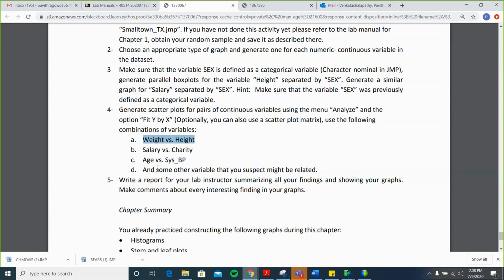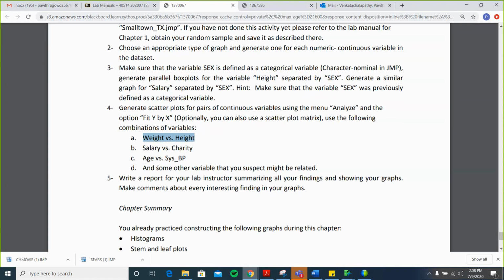That is not allowed because it belongs to categorical. So choose two variables which belong to numeric continuous. Like you already have weight versus height, right? So I can choose age versus height, age versus weight, age versus salary, like that. You have to choose two numeric continuous variables and then plot it.